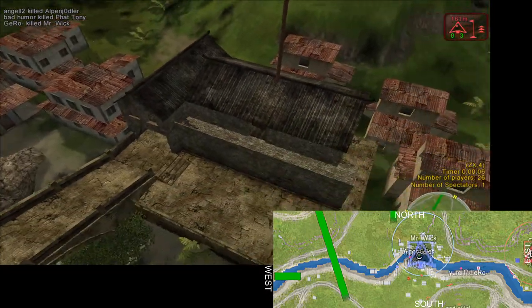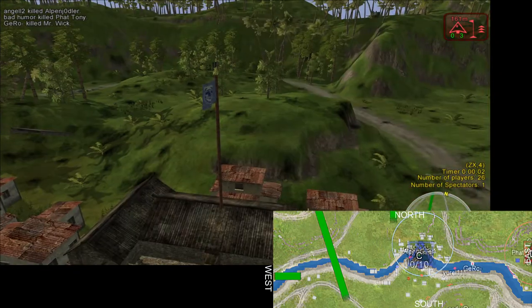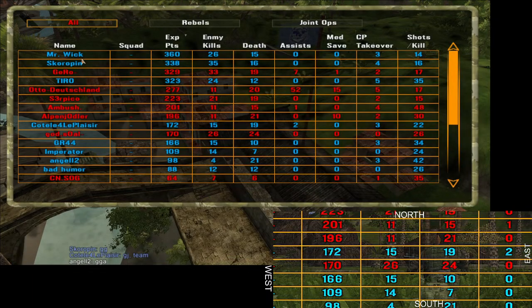Oh, now we have lots of mortar coming in. Crazy, crazy mortar. But it doesn't help since C has actually been taken by the joined ops team. GG, guys. That was a big, long, hard, really big fight for C, and in the end, the joined ops team make it. Really nice. This was so intensive. Really intensive game.